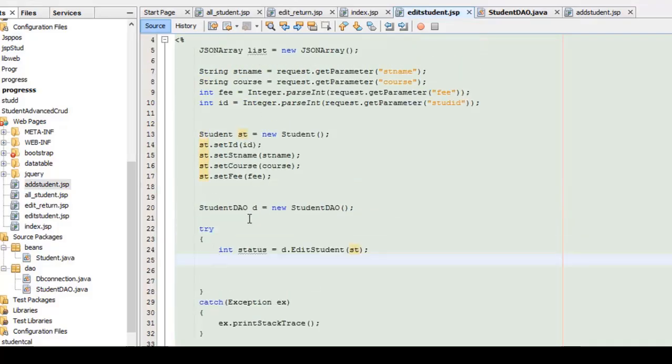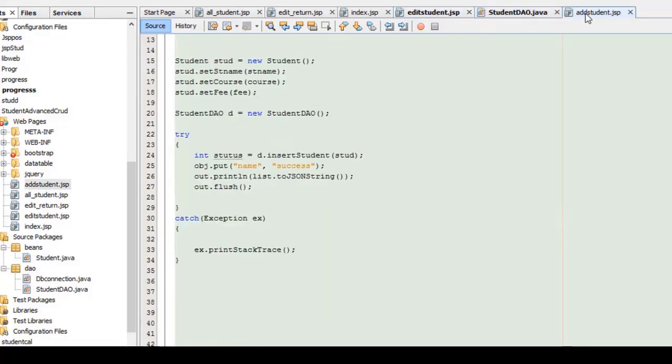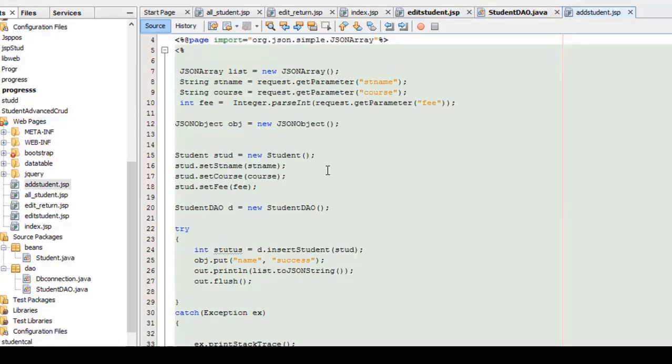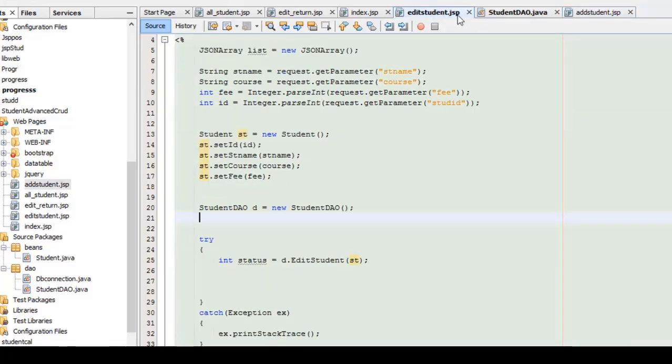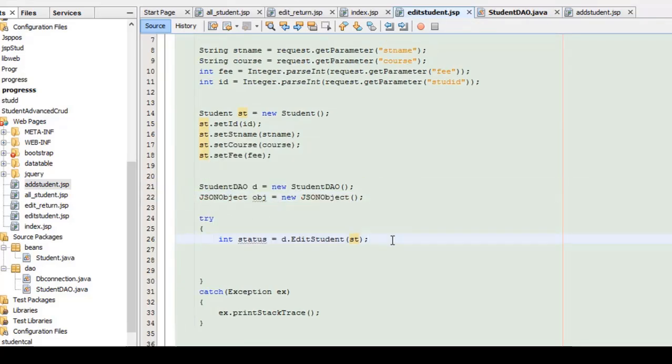We didn't create this one, right? Let's go back to our add student.jsp page. The same thing, this JSON object, this one object, Control C to copy, back to our edit student.jsp page. We have to paste it here. Now we have to add the class here, the same as the add student.jsp page.